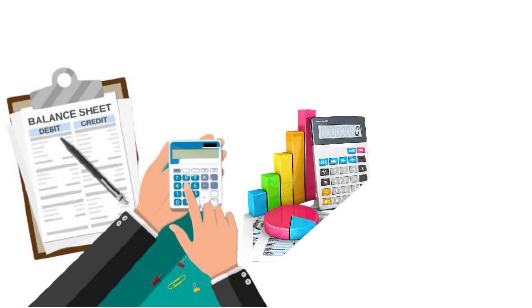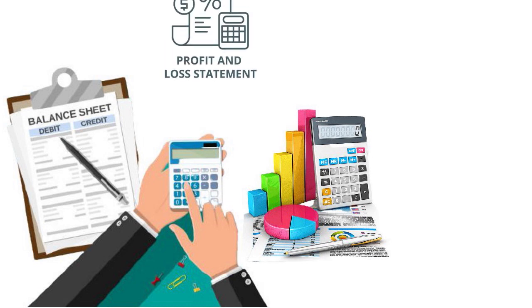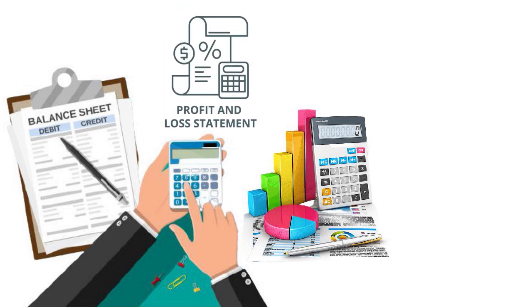So when I talk about your financials, I am actually talking about statements as diverse as your balance sheet, for example, right? This is the statement where you show your assets and liabilities and your equity. Then you also have your income statements, aka P&L. That's your profit and loss statements. This is where you show your company's revenue and expenses.